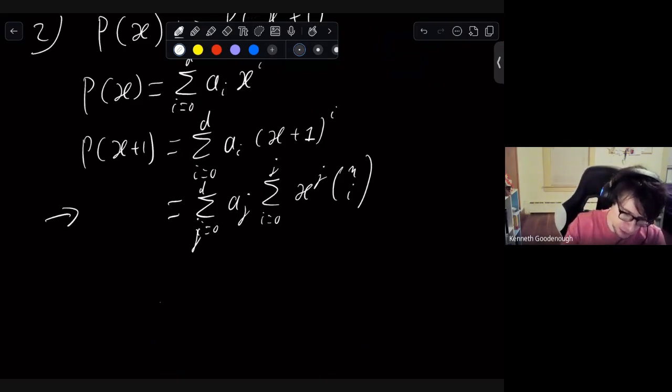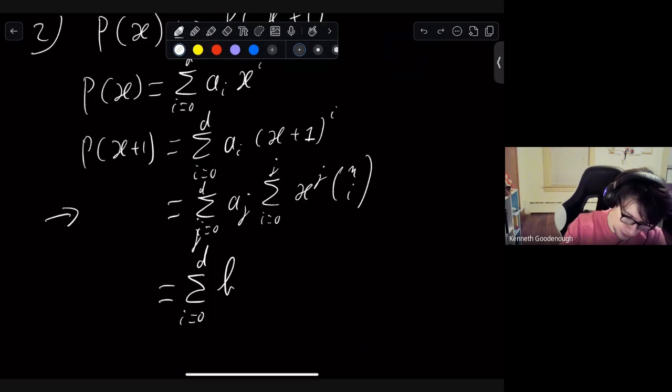So I would like to express this again as some other polynomial. But now I have some coefficients. Oh, I'm mixing up entries, or indices. That's a little bit annoying. But let's see.